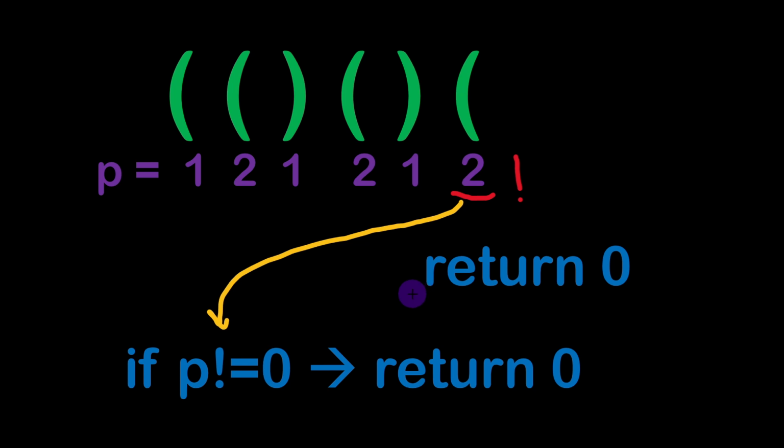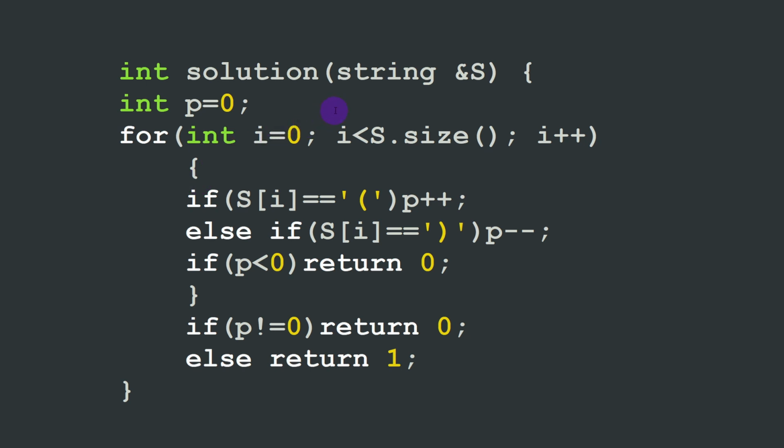Now let's see how to write this in C++ and in Python. So this is our solution in C++. This is the solution function. It takes a string as one parameter. Then we are declaring our integer counter p, which is equal to 0 at first. Then for an index i going from 0 to the size of the string, because we have to loop over all the characters at first, if s[i] is an opening character, then I'm going to increment p by 1. Else if s[i] is a closing parenthesis, I'm going to decrement p by 1.